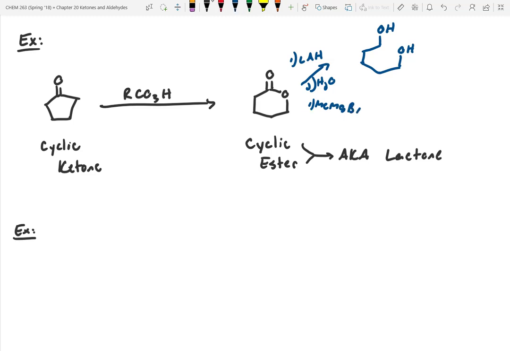Sorry, this is a little cramped. Followed by an acidic workup or just workup with water. And now if you do this, right, you get an alcohol. You get 2 methyl groups adding in because we know it adds in uncontrollably. And then your other alcohol is just going to dangle off over here. So you can actually ring open these into diols pretty easily. It's kind of a clever workaround if you are stuck with the cyclic ketone.